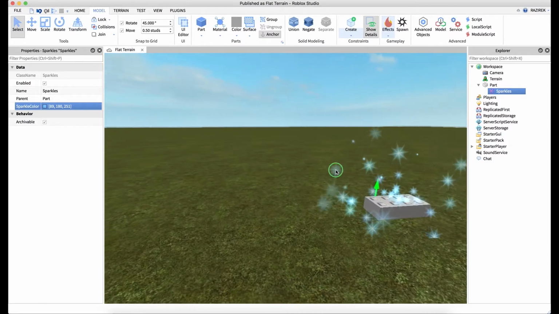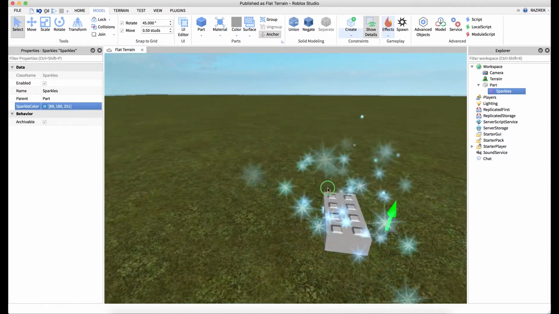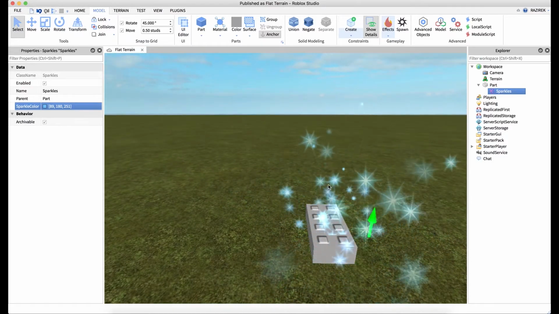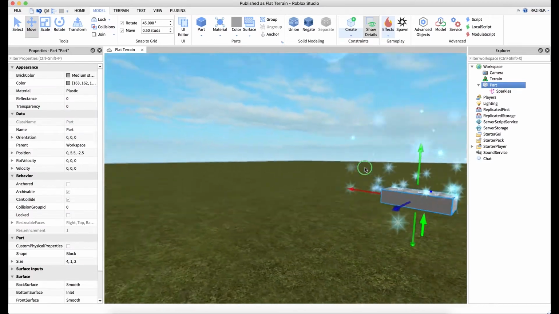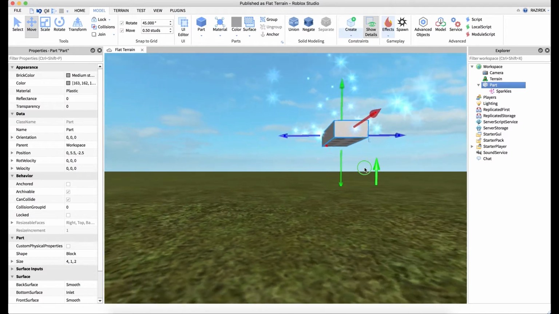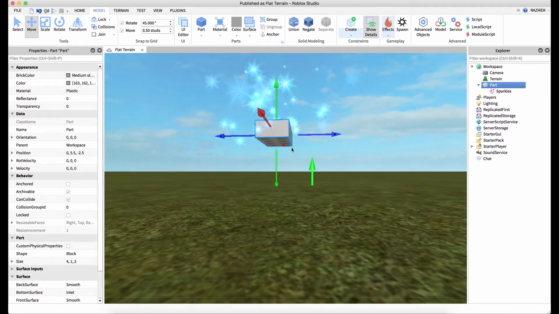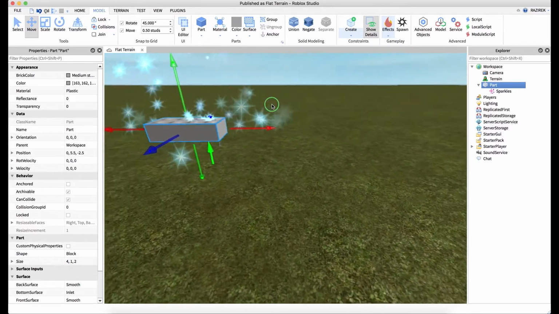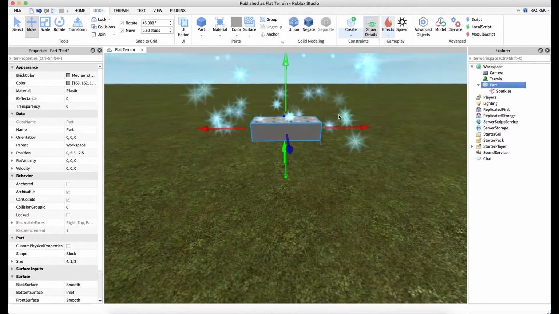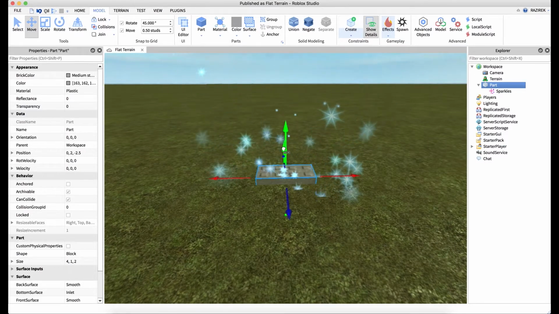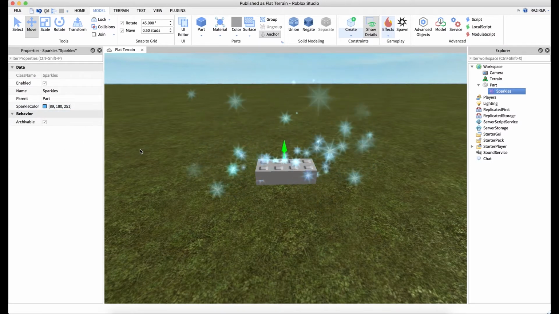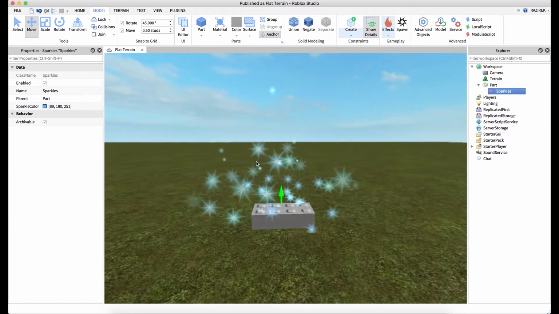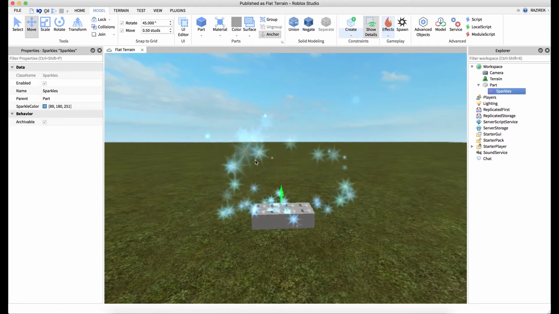Now, this particular emitter comes out from all directions except for from the bottom. So you can picture a half circle. If you were to take a sphere and cut it in half, the remaining area on top here is the spread of the emission here. And that's really the only thing that you can control on particles. So they do produce a pretty nice visual effect, but they're not very customizable at all. I'm going to delete that.